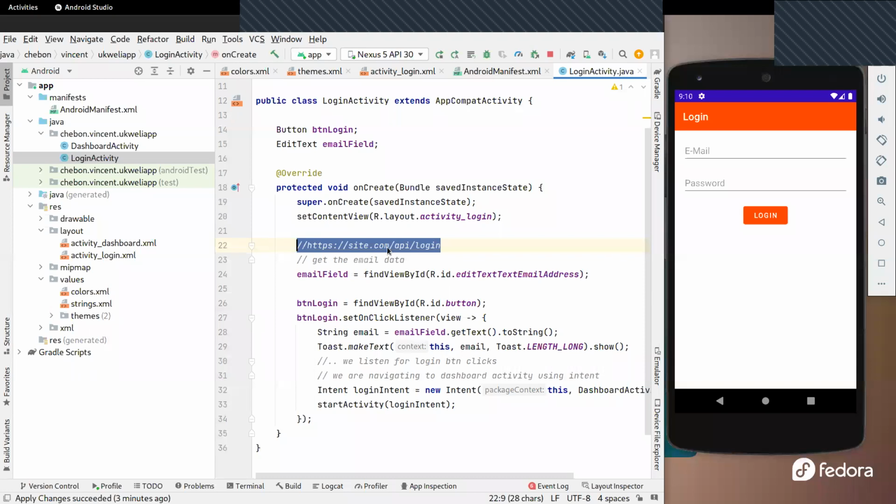This is an example of an API endpoint where when you hit this endpoint, you post data based on email and password, and then you wait for a response from the same endpoint that this user exists or not. So if yes, you navigate to the dashboard, and if not, you just tell the user that you don't exist on our database.